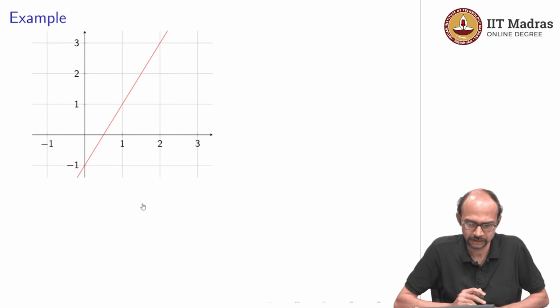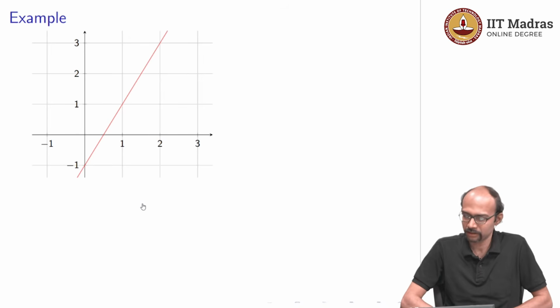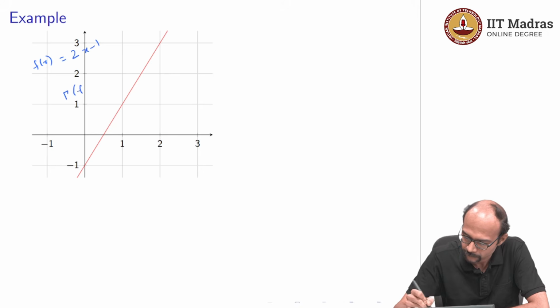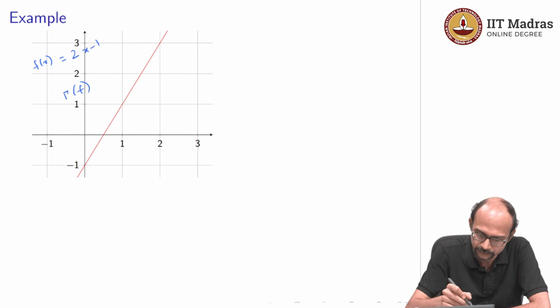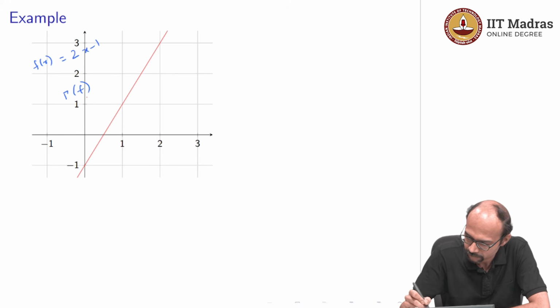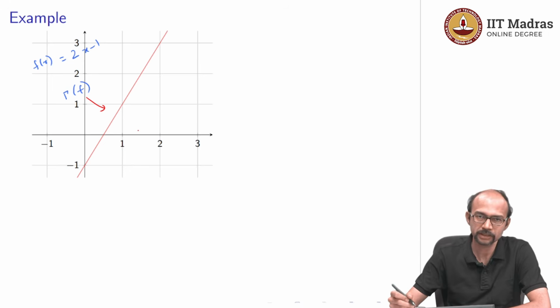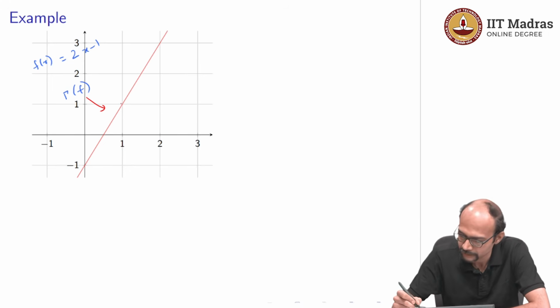Let us do this example just to fix ideas. This is an easy example. This is the graph of the function. So y is 2x minus 1, or f of x is 2x minus 1, y equals 2x minus 1 is this line. So this is the graph of f, the red thing here, and let us say I want to compute the area between 1 and 2. Now, this is the simplest area I would want to do. In fact, I can read off from the figure here what the area is.